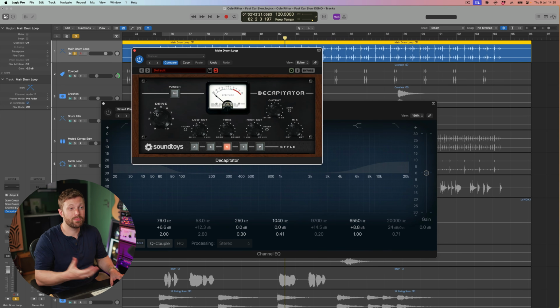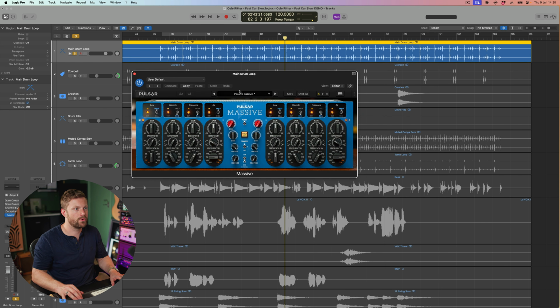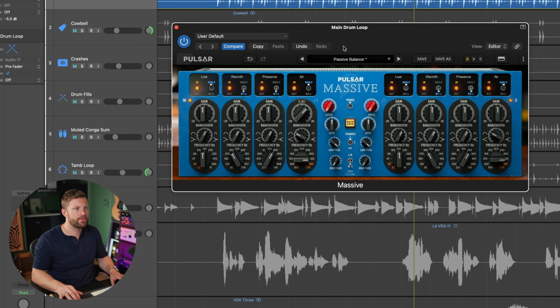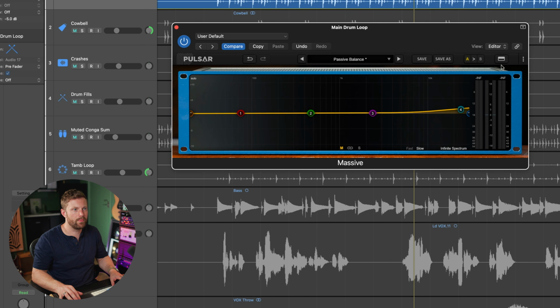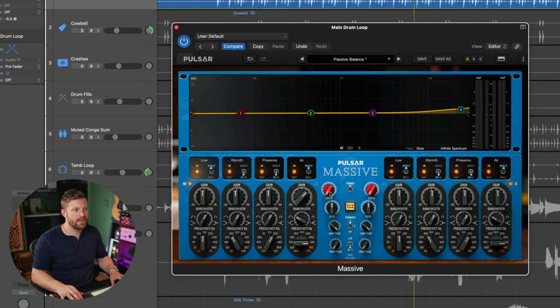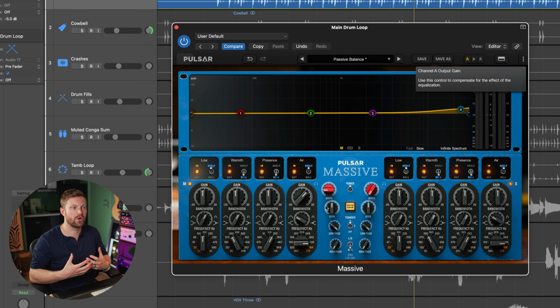And if you were mastering a track that came to you and it was just really dark, it needed a lot of top end, you're probably going to be adding saturation and EQ at the same time. And a lot of the stuff that is known for being nice for boosting the top end, like the Massive Passive, for example, we are applying an EQ curve that we can see here when we boost that. But normally there's some drive that's happening as well. And it's the combination of the two that has this real kind of sweetening effect. So just to summarize, normally you're going to be doing a little bit of both.